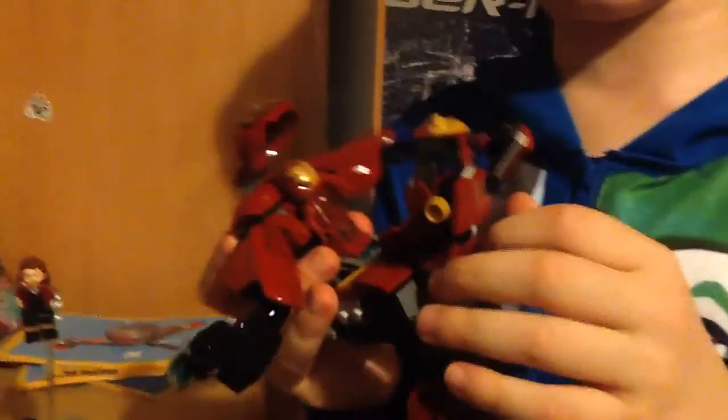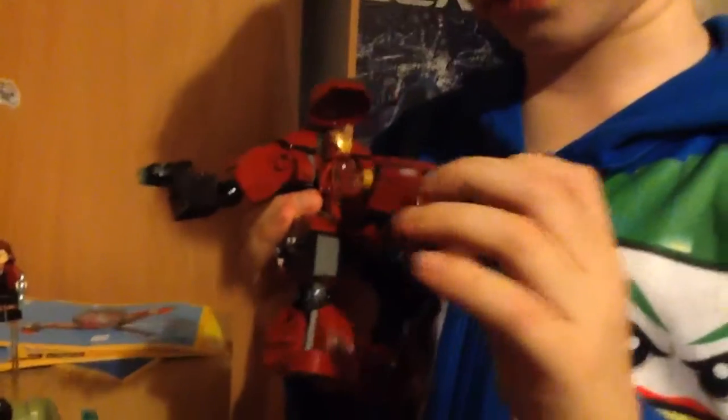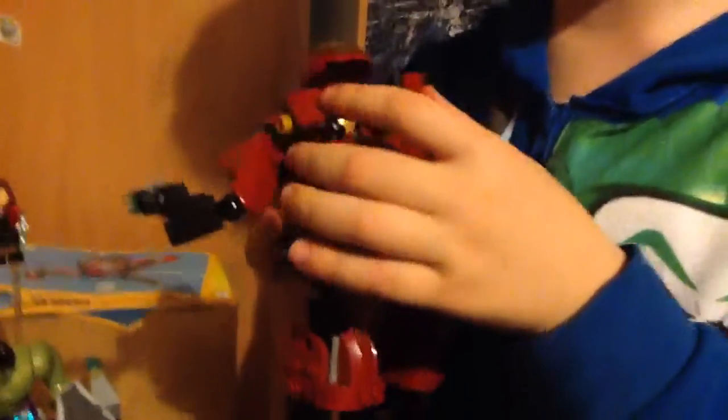If you've seen my other video of the Avengers Tower, then you'll know that Iron Man, he's got the same faces as everyone. I think it's going to change — I've watched that one already, because he's on your hand when he recorded it. That was actually like five minutes ago from this. And yeah, that's the Iron Man Hulkbuster Smash.